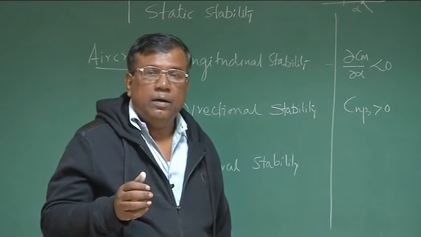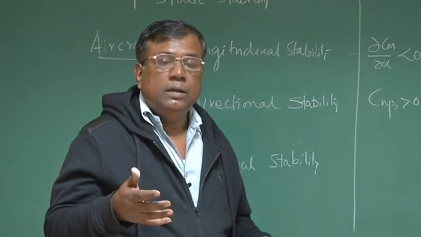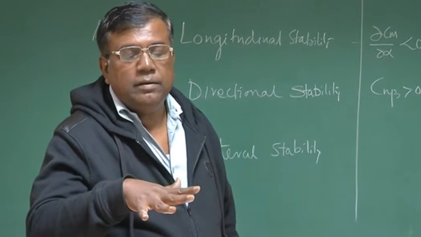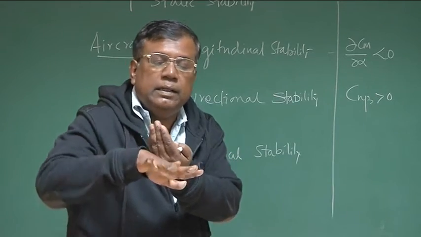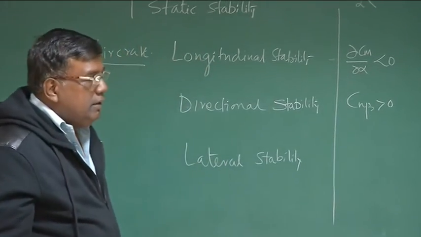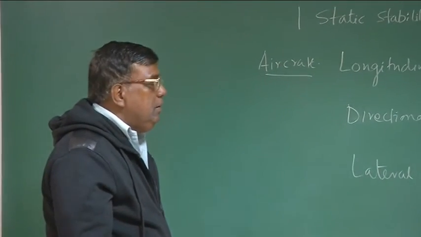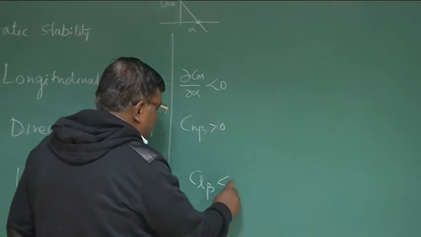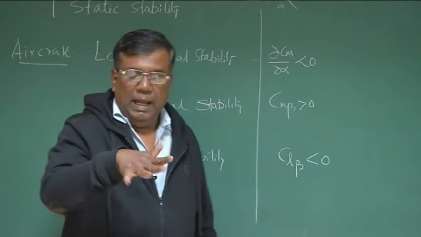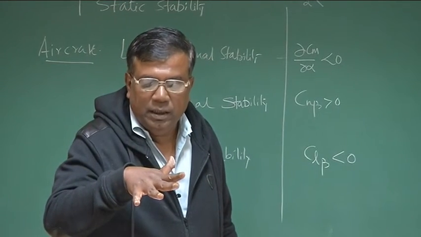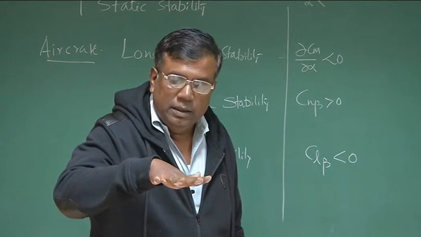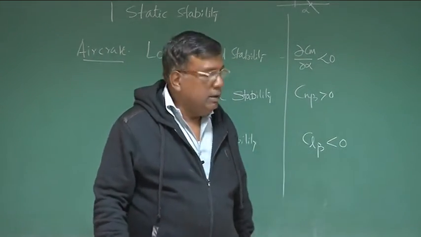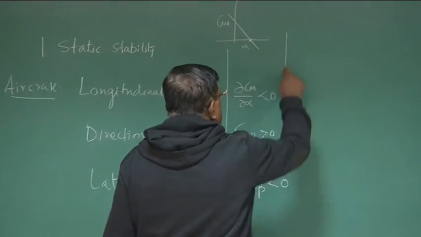And how this mechanism works is, as the airplane banks, it starts side slipping, and as it side slips, there is the vertical tail primarily, so that gives the rolling moment. Of course, you can get it from the wing also, a little bit. So the condition was for a positive beta, it should generate negative rolling moment. That is, if there is a bank like this, it induces positive beta, and if it has to come back, then it has to generate negative Cl, because Cl is positive with the right wing going down. Okay, so we say Cl beta should be less than 0.